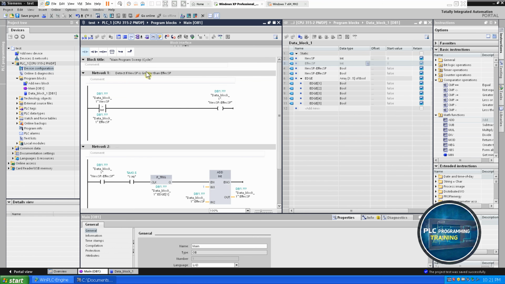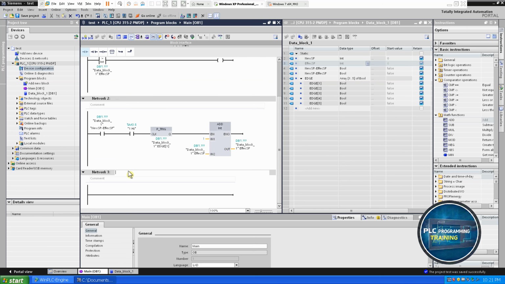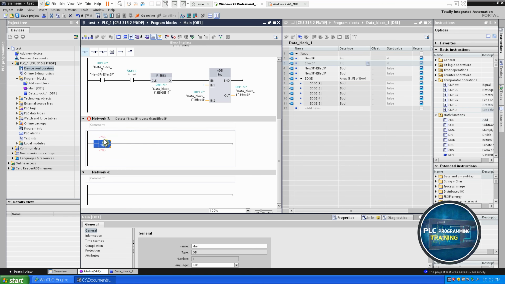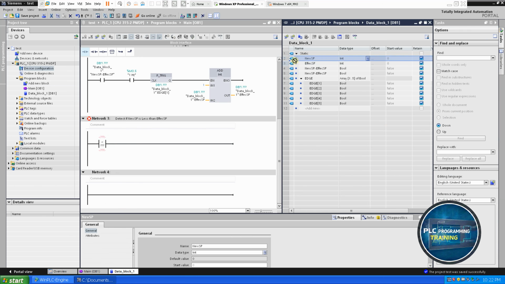Next, in network number 3, we have to detect if the new set point is less than the effective set point. To detect this, we have to use the comparator operation with the less than sign.